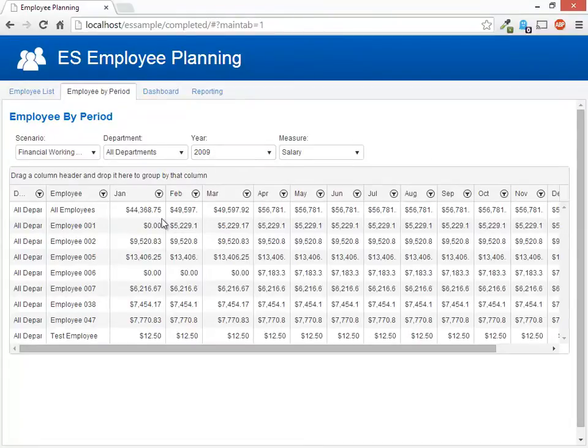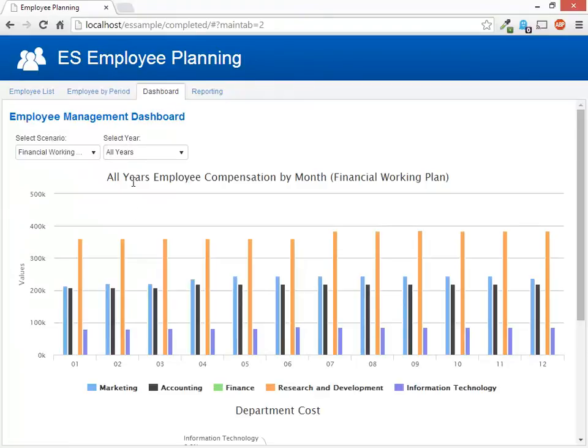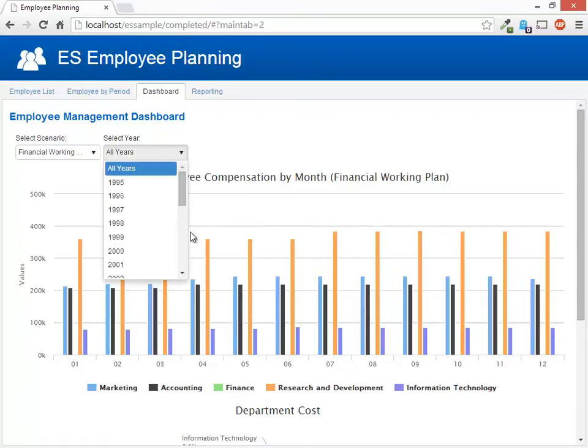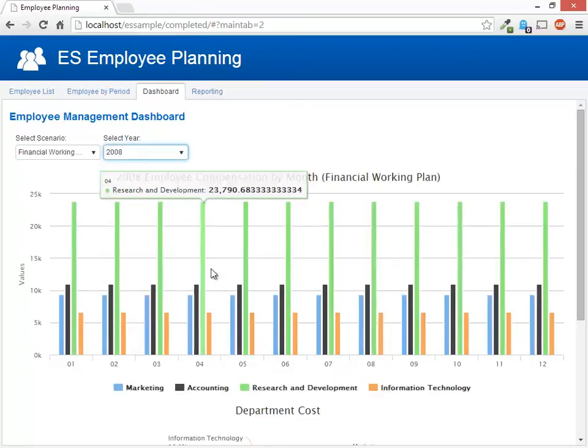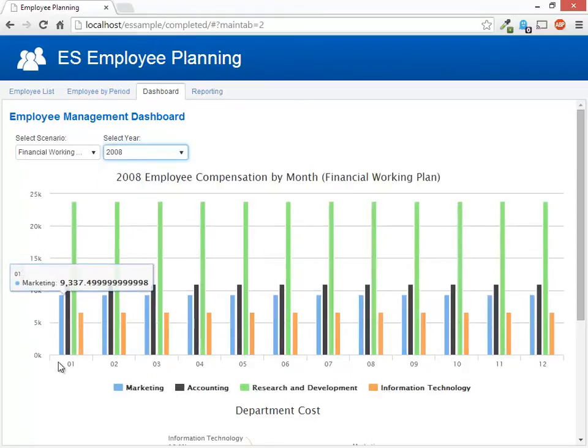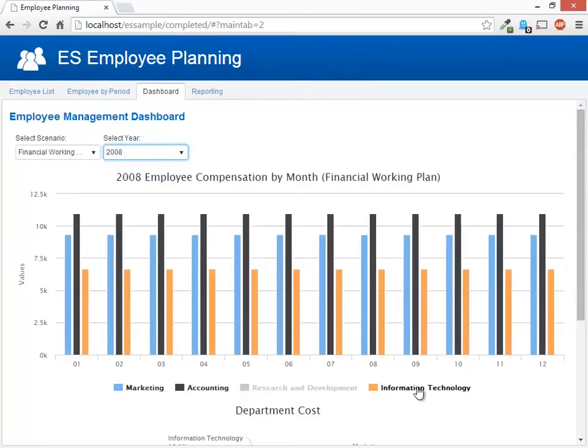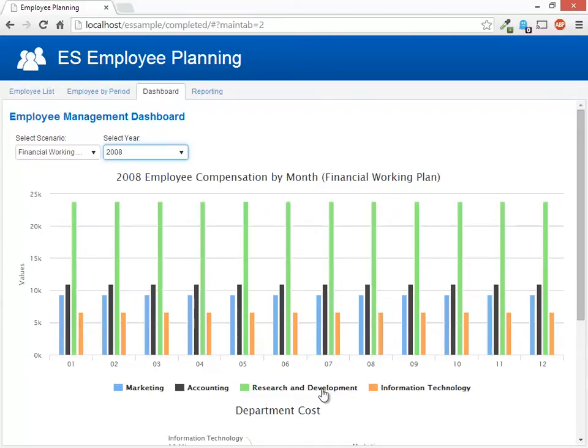So this is more of a reporting style page or tab, and we can move on now to a dashboard style, which lets us look at charts and graphs and so forth about this cost center. Again, I can select the specific years, and it will filter the data that you see here. This is interactive, and it is live with TM1, so as data is changed, whether you're doing it through this application or in TM1 directly, you will always see the latest information.